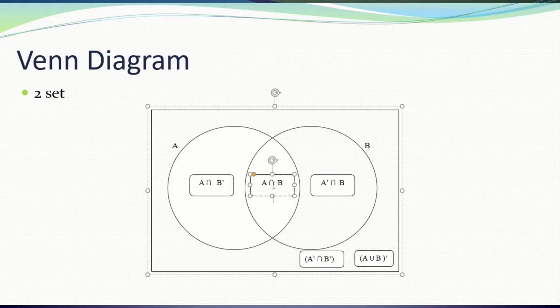So now, the middle here is A intersection B, that is correct. Here is only A, right? You don't want B, so you put a prime on B. Here is only B, so you don't want A, you put a prime on A. Here is not A, not B. You don't want both, so you put a prime on both. That's why I like to teach students to fill up the whole diagram with A intersection B, then just put the prime, the apostrophe, wherever required.